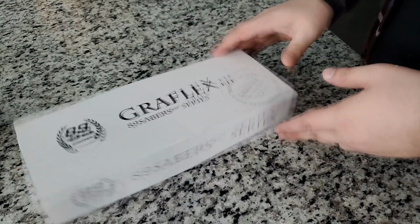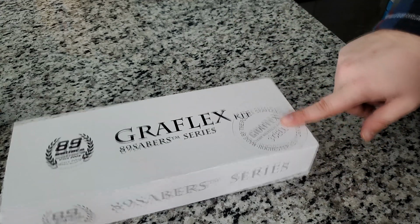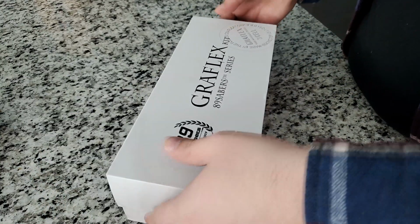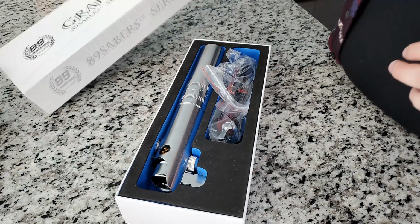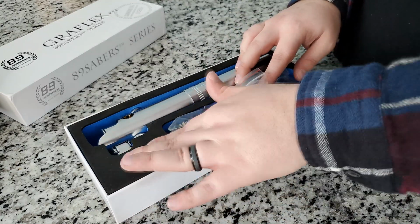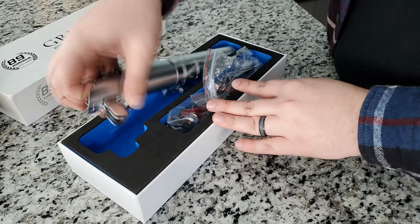So this is a really nice box, actually. I like the printing. It's got the stamp from the bottom of the lightsaber on the box. So let's open this up and see what we've got to work with here. Oh, that is pretty. That is very pretty. All right, so we've got three things in this box, it looks like. Inside this is foam. It's really padded. We have the lightsaber, the flash gun itself.